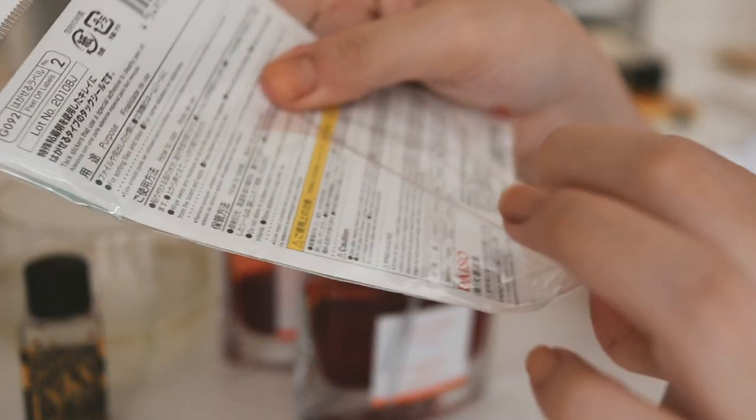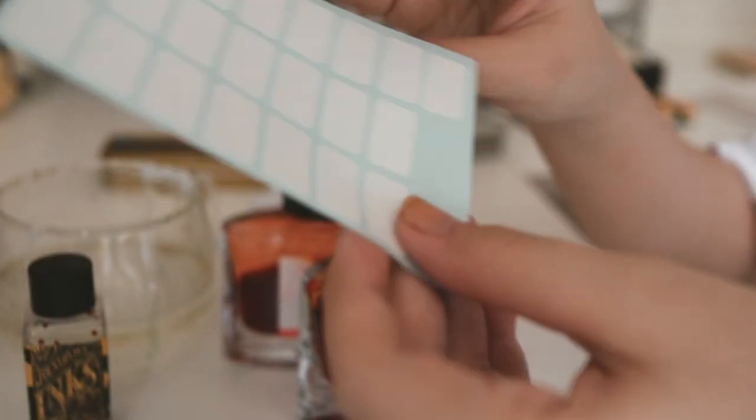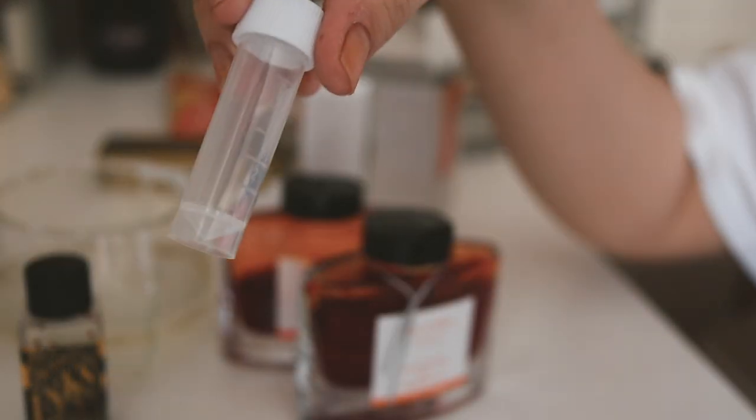I randomly found these stock stickers in my stationery stash and I realized that they are great for writing the inks on the vials, so I'm going to be doing that.